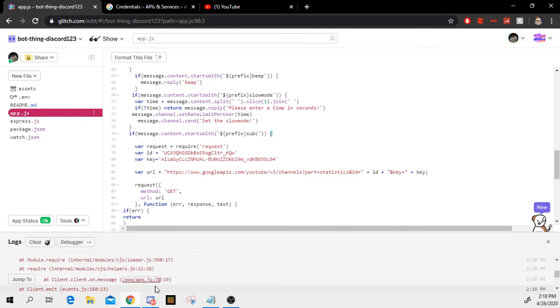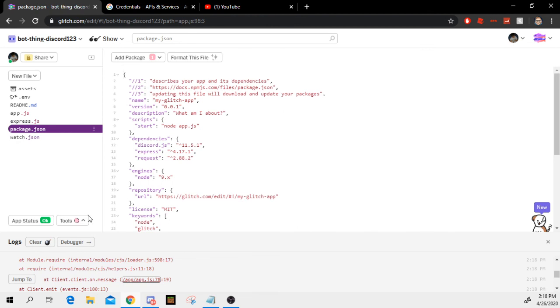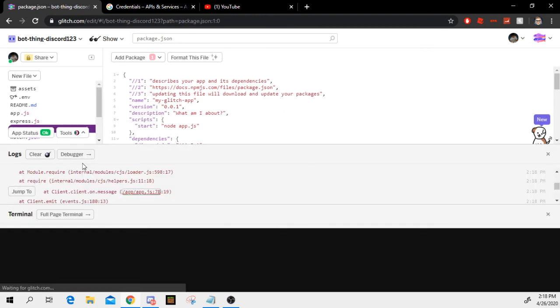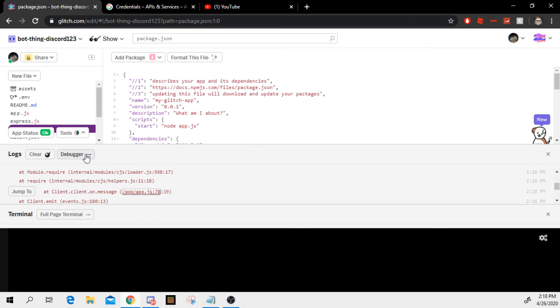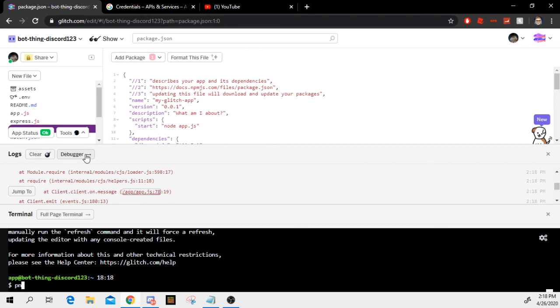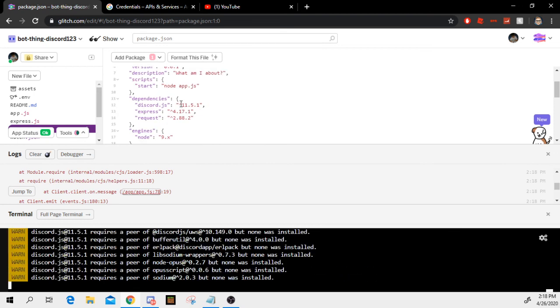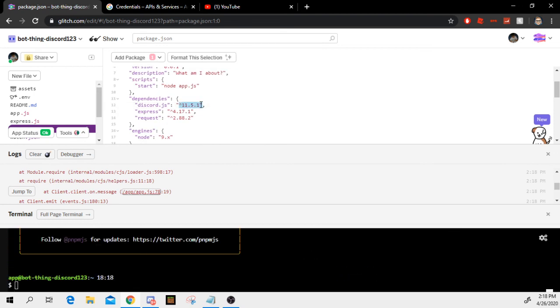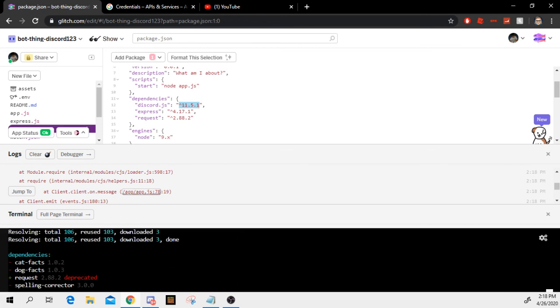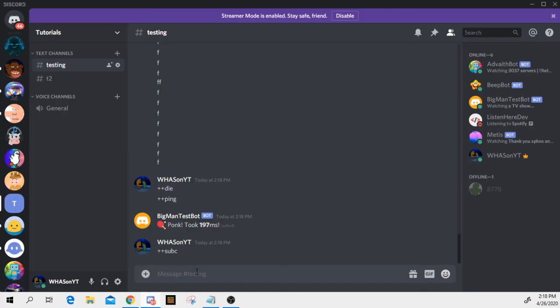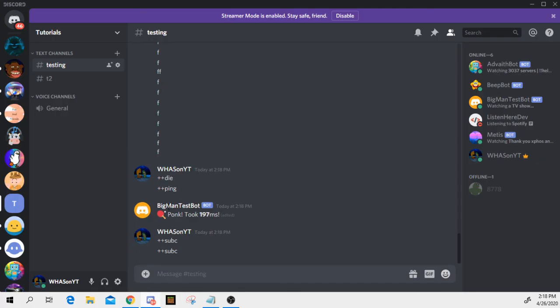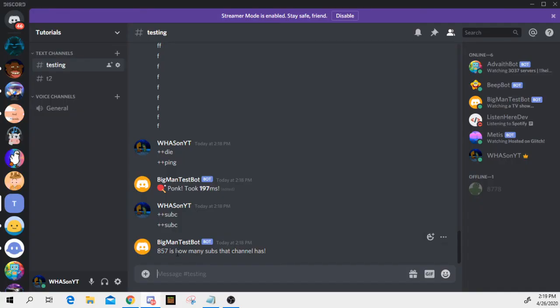Okay, so the issue is it could not find the module, so let's double check. This is good, because I actually need to tell you guys about this. What you want to do is go into Tools, the terminal, and just type in there, if it's going to load, pnpm i, and that's going to update everything. That is going to update your discord.js client. If you want, make sure it's back at 11.5.1, because this whole tutorial is based off of that. Obviously, that's a little bit of an older version, but just double check that. And now, if we do subcount, oh, there it is, and 857 is how many subs that channel has. And that's basically that.